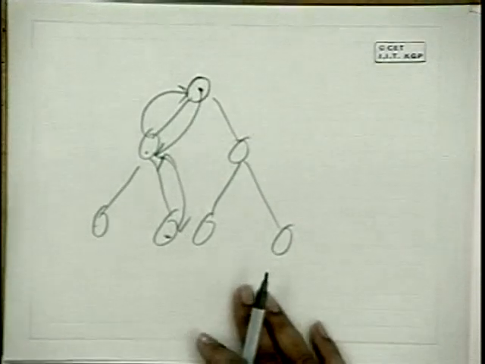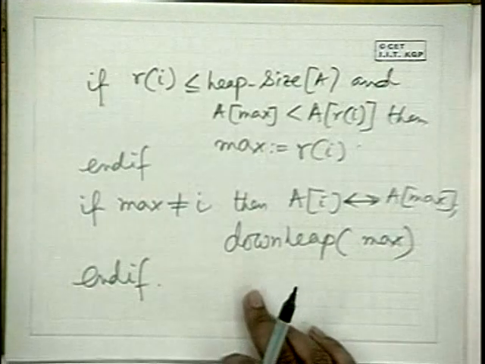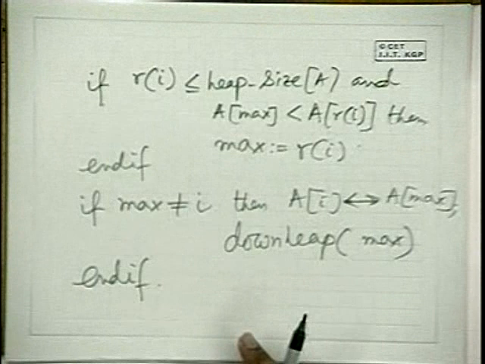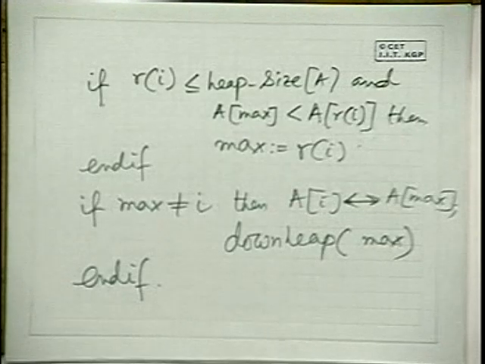Okay. Now how much time does this entire algorithm take? Somebody is saying n, somebody is saying log n. Let's not bother with log n or n, but tell me how many times this down heap is called. Height of the heap, right? For each down heap call, you are going down by one level, and total height is h, so you cannot call more than h down heaps, and each down heap is a constant time affair.